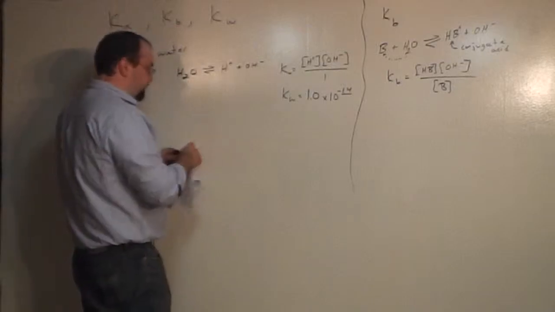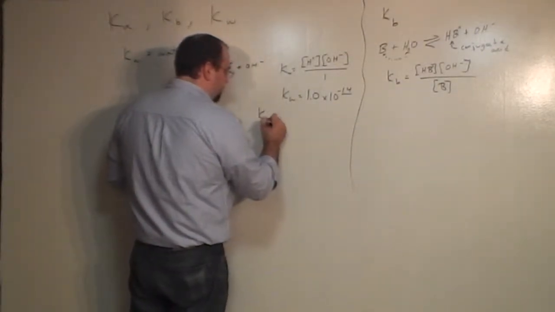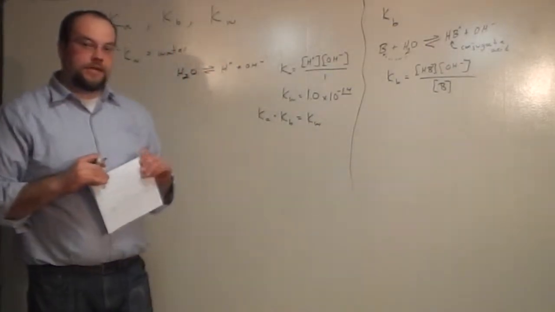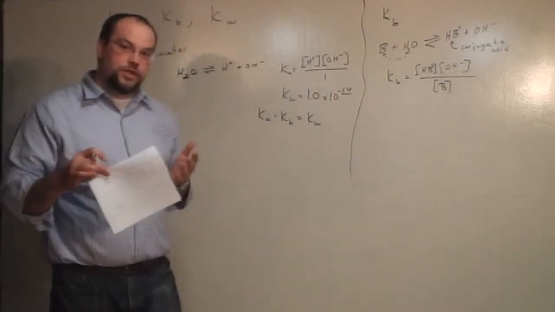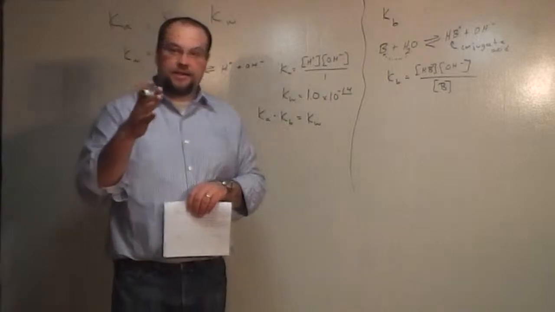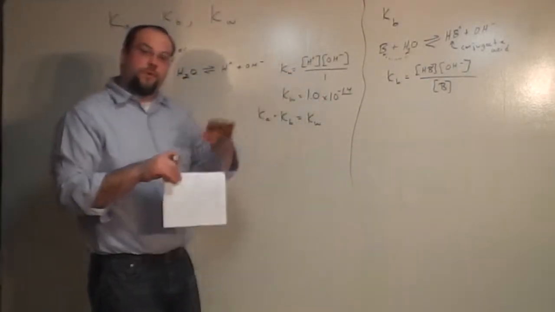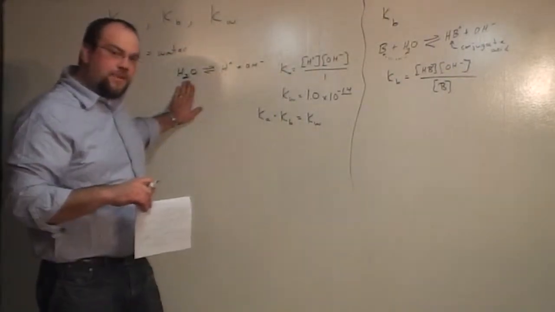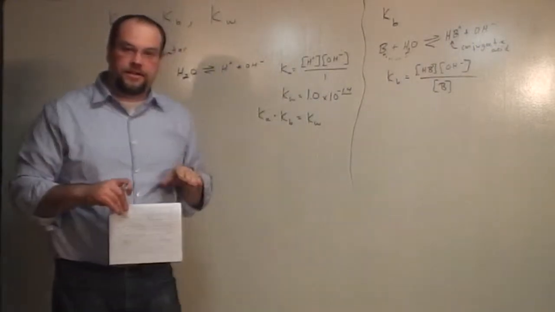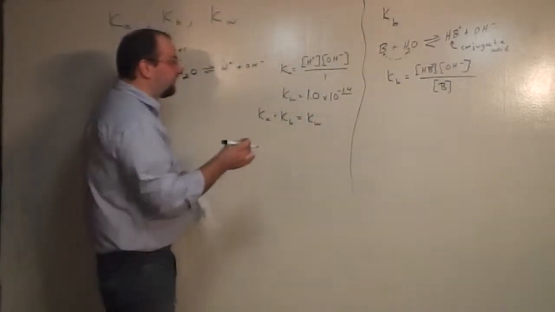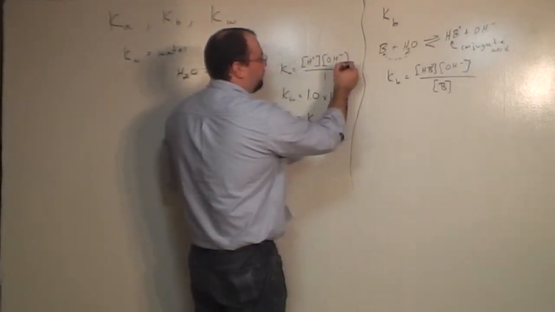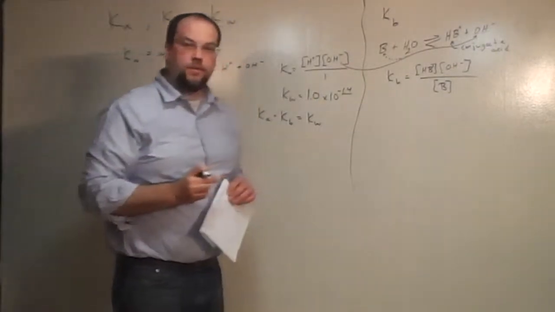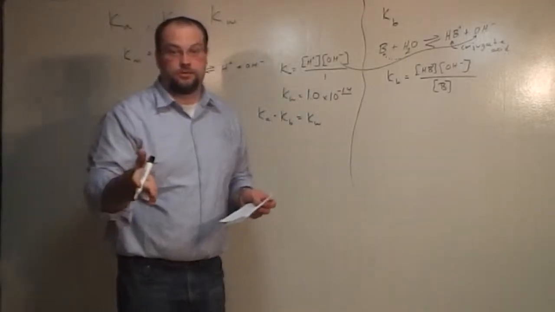Okay, it also turns out that we can do a couple of things with the Kw. Ka times Kb is going to equal my Kw. Now, Kw is going to play an important role because let's say we have an acidic solution, we dissolve an acid in water. It's important not to forget that some of that water will dissociate. So when we dissolve an acid in water, that is going to play a role. Forever, we've just been ignoring the fact that it's aqueous, but in actuality, the aqueous solution does affect the reaction, because at any given point, we have product in our equilibrium, or we have reactant in that equilibrium. So that is going to play a role. Not a gigantic role, but an appreciable role.